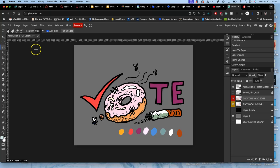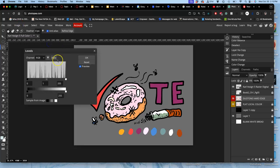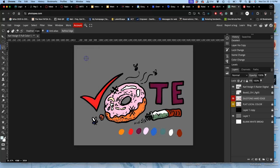How do I turn it into something that's lighter or darker? I'm going to do the darker first. So I'm going to go to Image Adjustments, Levels, and this is just true duotone. I'm going to shift them all darker, about halfway in the midtones, maybe a little less because that's pretty severe. So you see I have a darker version on top of a lighter version.